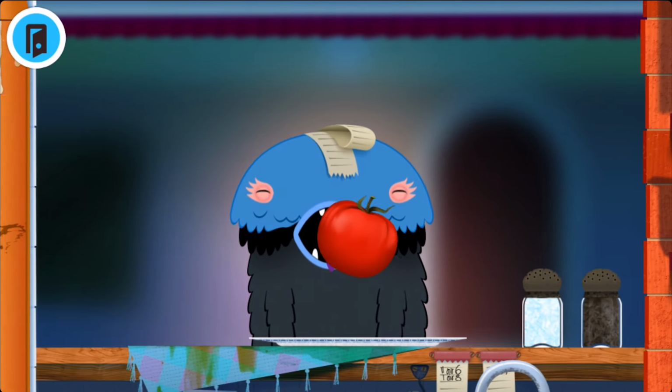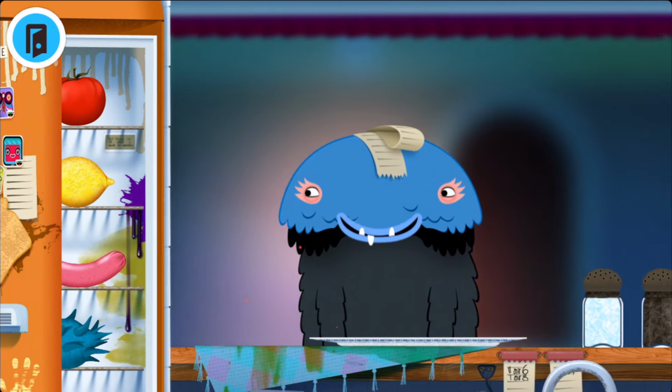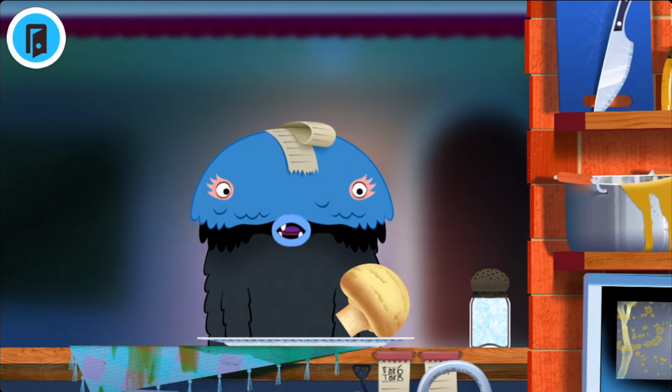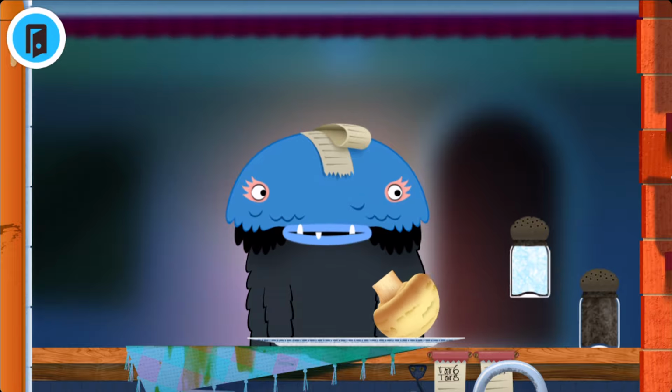Who knows? All right, I'm going to try this monster. Okay, does this monster like tomatoes? Let's see. Oh, yeah. Loves the tomatoes. All right. Yep. Seems like you like the... Okay. Do you like the mushrooms? I don't think I've fed anybody a mushroom yet. Come on, you got to catch it with your mouth.